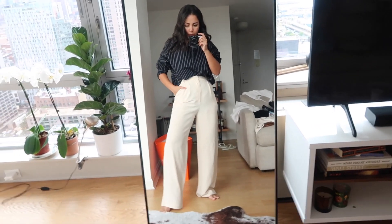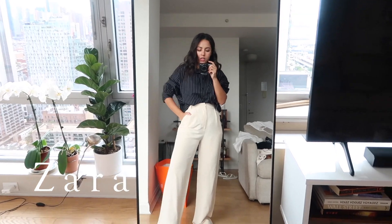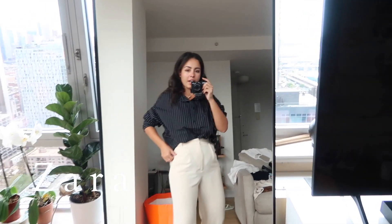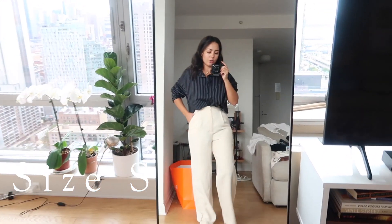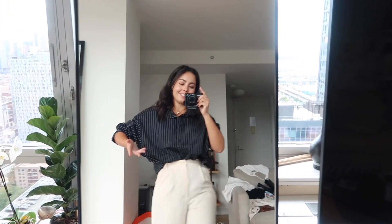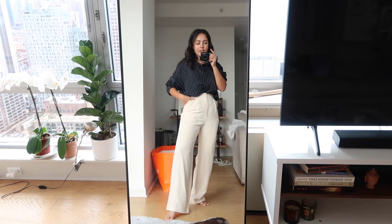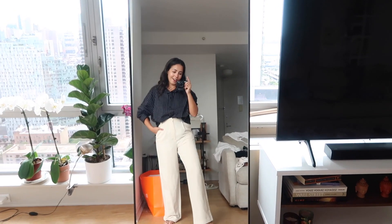This pair of jeans is size 26. Next up we have these tailored trousers from Zara — they run a little bit small, so if you're not sure of your size, make sure you size up. I got them in small and they fit a little tight around my waist, but I kind of like that, so it really goes according to your preference. I've worn these trousers so many times already. I got them about a month ago on sale, so I'm not sure if you guys can still buy this one, but I'll try to find the link.